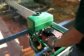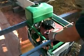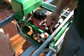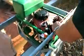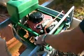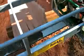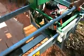To start these motors up, if you haven't got an electric start version, it's just a matter of pulling the choke on, which is out on the side here, lifting the emergency stop button up, and generally a couple of good sharp pulls and it'll go for you. So 1, 2. Allow it time to warm up.